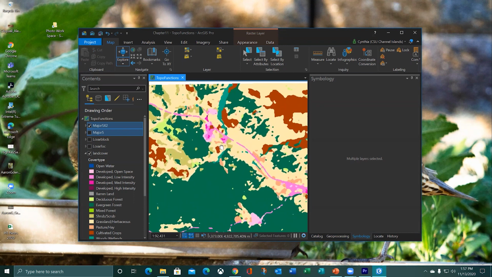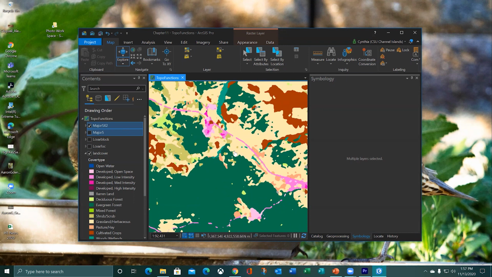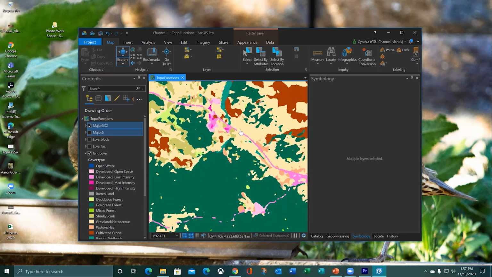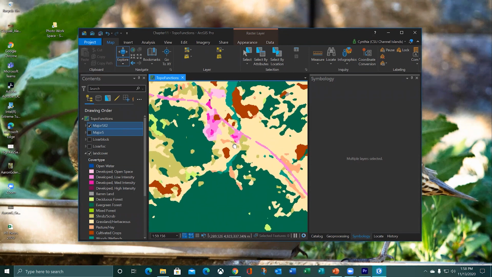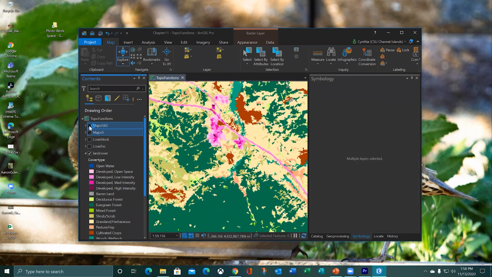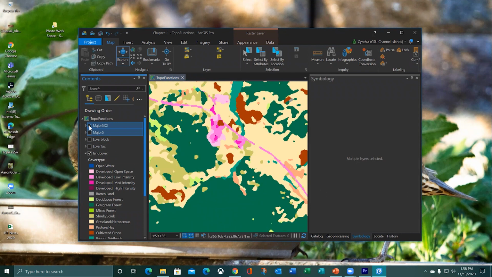Trying to pick an area. This is probably the area that's about similar to the text right here. So it should look something like this. My colors look a little different. This is blue in my textbook, but the rest of it looks pretty similar. Okay, so that brings us to 34. This is actually the end of one section, the neighborhood functions. But we're going to jump right ahead into the next one, converting rasters to features.